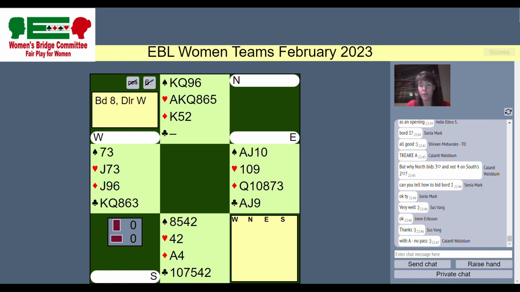Obviously, North opened 1 heart, because if they opened 2 clubs, you wouldn't end up playing in 1 heart. But I like 1 heart, because also if you open 2 clubs, it feels that often the bidding gets very complicated.